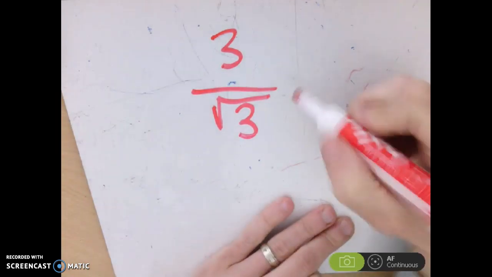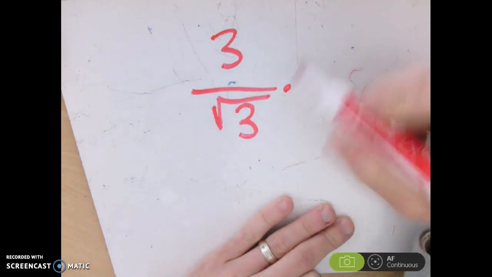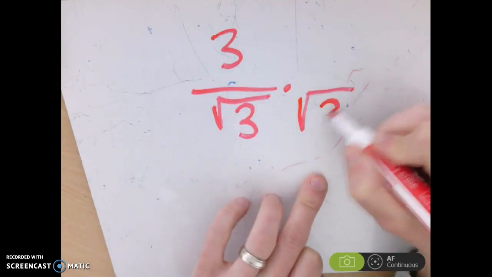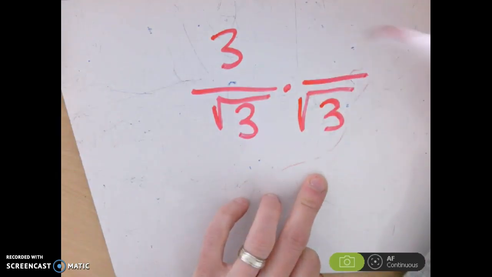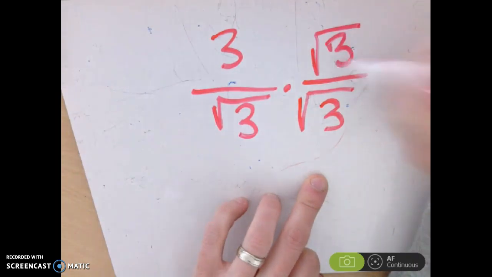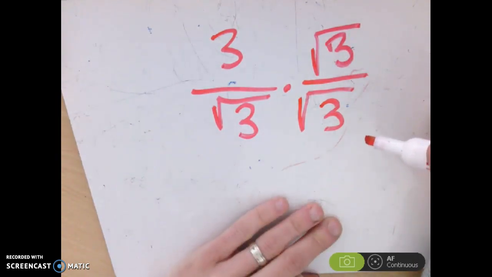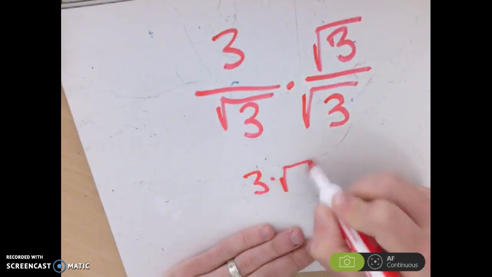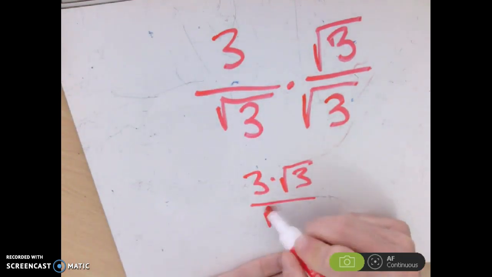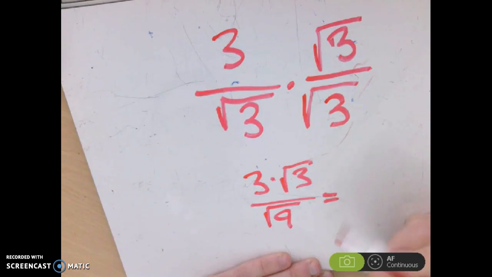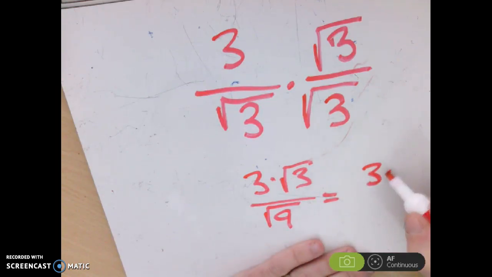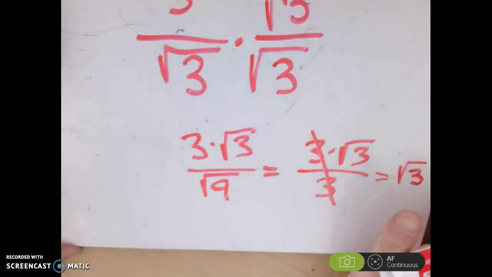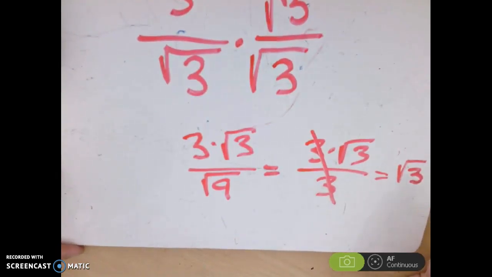how to do that. So what we do is we're just going to multiply both sides by, well, I don't want square root of 3 in there, so I'm going to take the same thing to get rid of square root of 3. So times the square root of 3 over the square root of 3, and I can always multiply by 1, so square root of 3 over the square root of 3 is just a different way to write 1, right? So now if I multiply this, I have 3 times the square root of 3 over, if I multiply these two together, the square root of 9. But I know that the square root of 9 is just 3, so I have 3 times the square root of 3 over 3, but the 3's cancel out, so it leaves me with the square root of 3.